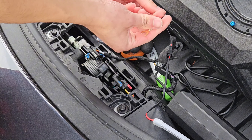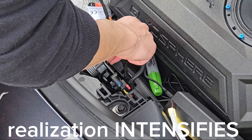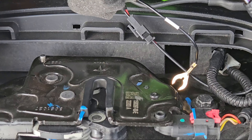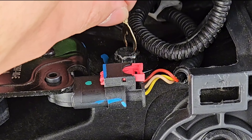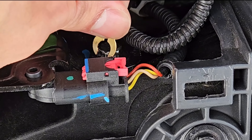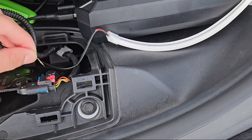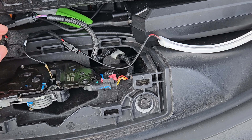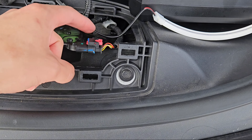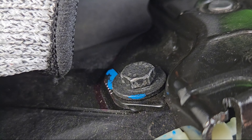From there, we can grab this fork part and we're just going to attach it underneath the bolt. But guys, this screw right here — which the instructions say to tap it to — at least I can't tap it to because it's coated. This coating does not allow for it to pass to ground. You can see if I'm tapping it, it doesn't light. This one is the same thing — it's coated in this kind of black material.